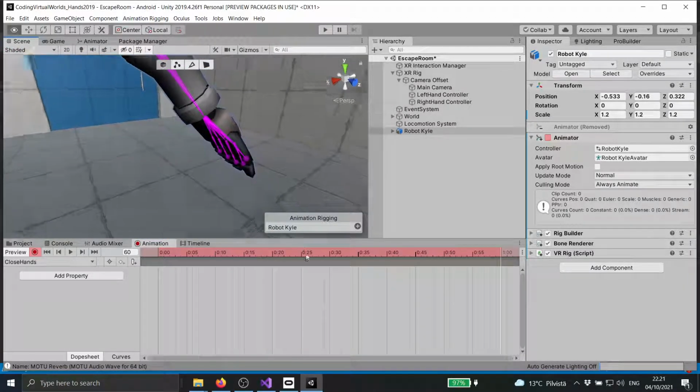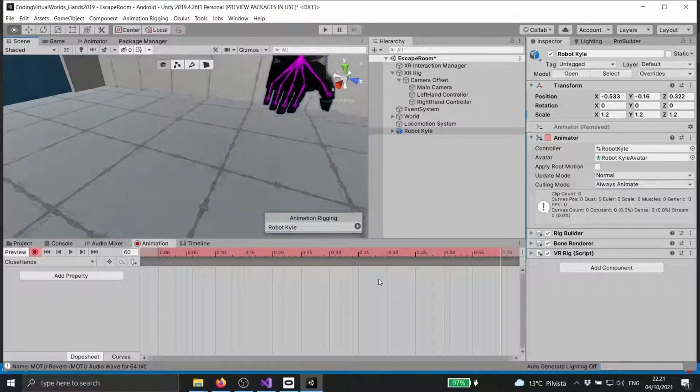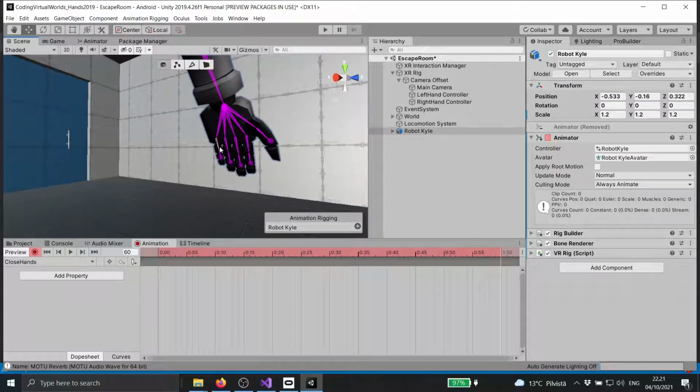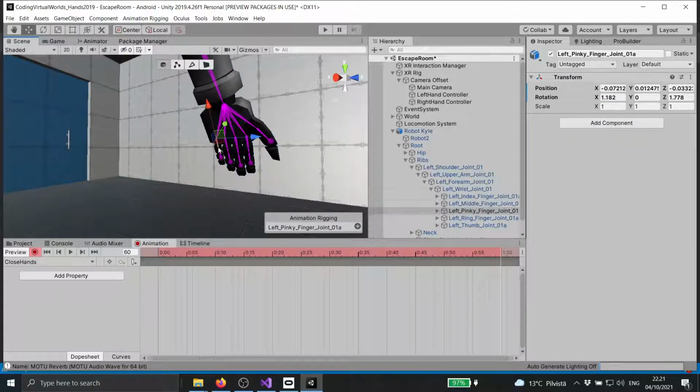we can change the hand pose. So I'll zoom in here and we'll select these bones.